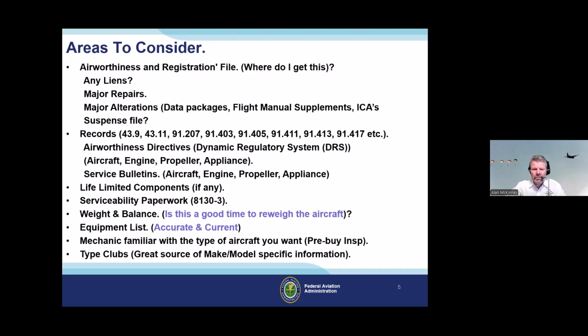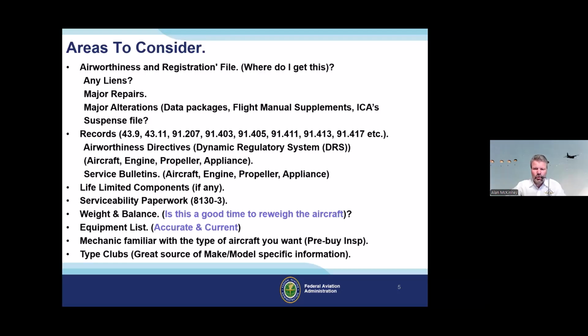Another great resource are type clubs. So again, if you have a make and model that you're pursuing, you don't have to wait until you get the actual aircraft. If your goal is, I'm going to buy a Cessna 172, you can get in those clubs now. And especially if your goal is, by this time next year, I'm going to start my search for the right Cessna 172 to purchase. So there's a lot of things you can do way before you ever even find the aircraft and the N number that you're going to look at.